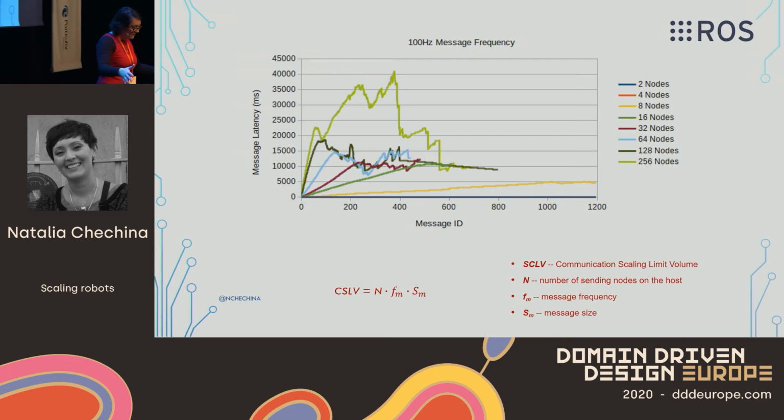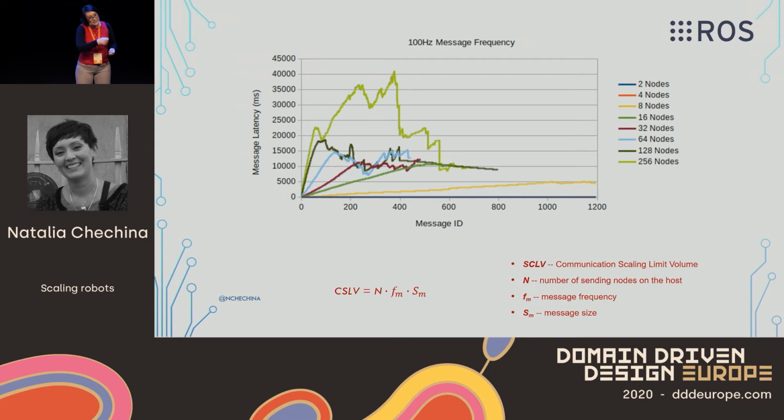So you have your robots, and they're communicating with each other. And the thing is that for this particular system that you have, you'll always have the volume be constant. And then if you want the best performance for this particular number of robots, you need to figure out the number of nodes. Well, it's sort of given, right, with your system. But what you can play with is the frequency and size of messages, right? Find the balance. If you start increasing the frequency, then your message size should go down and so on. So there is a dependency. That was really exciting to see.